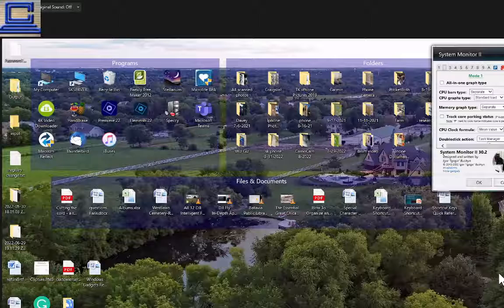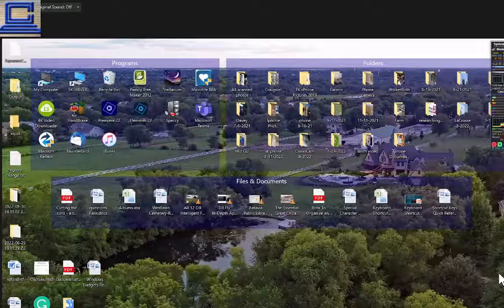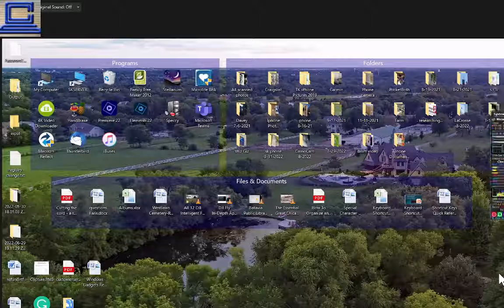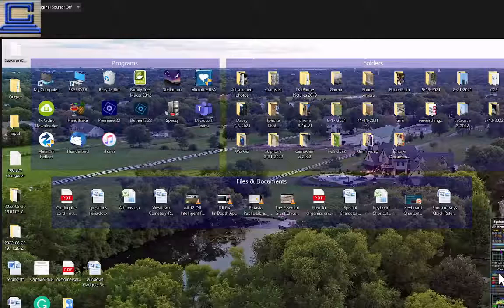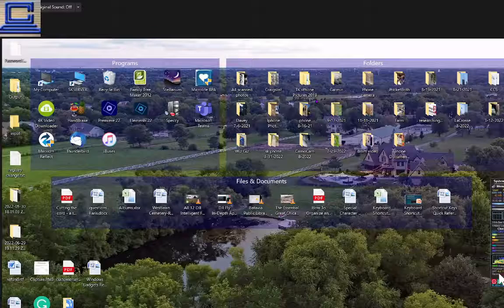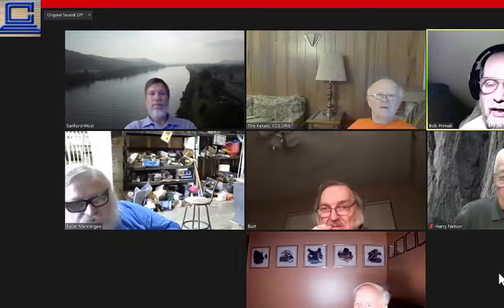All right. So I got it. There may be a way of scaling it. Let me see on mine whether or not there is a way of scaling it. Let me move you guys.